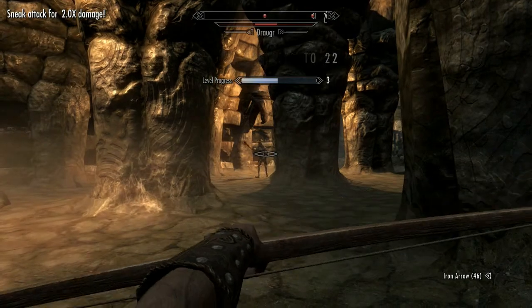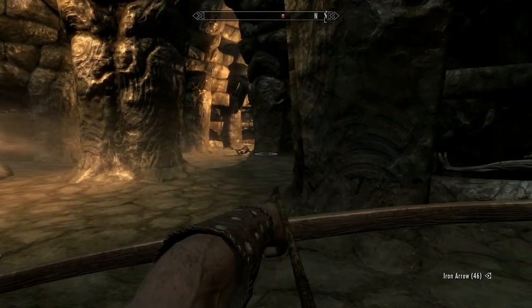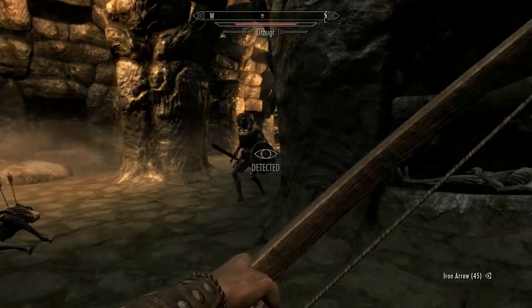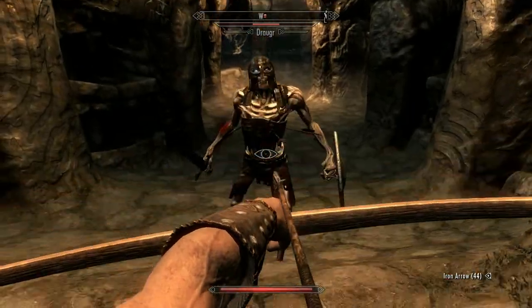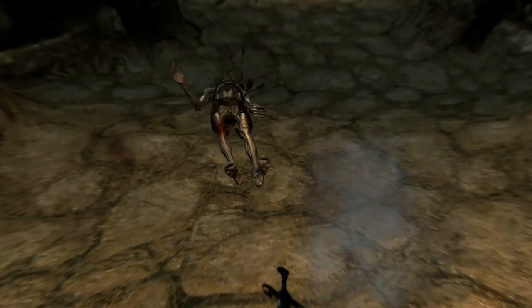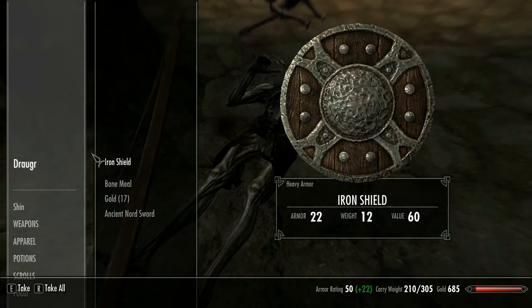Sneak attack. Darn it, I was hoping that would be sneak attack, but it wasn't. And bows beat skeleton zombie things. Well, mummies. They are really mummies rather than anything else like that.